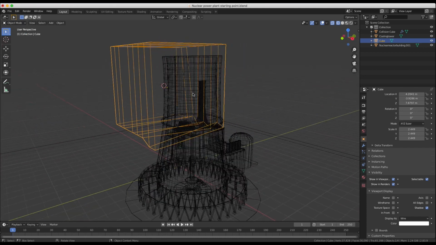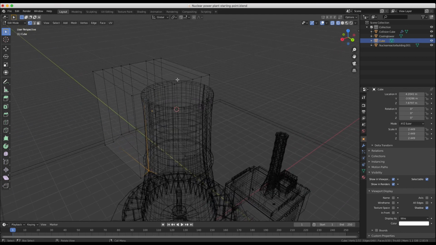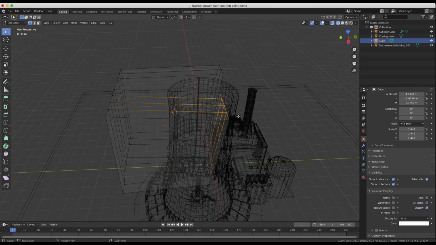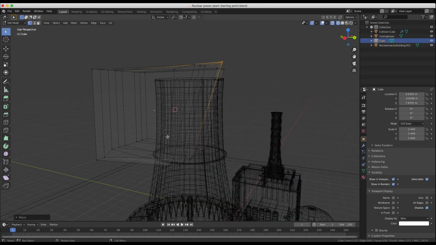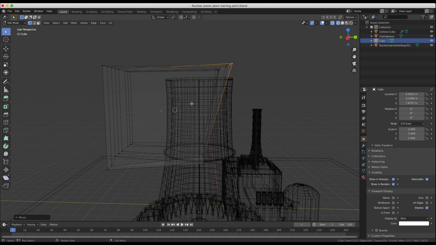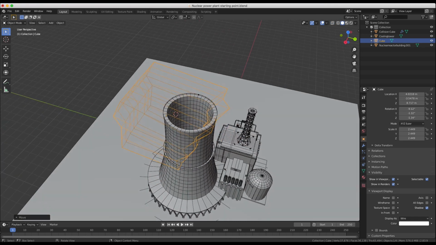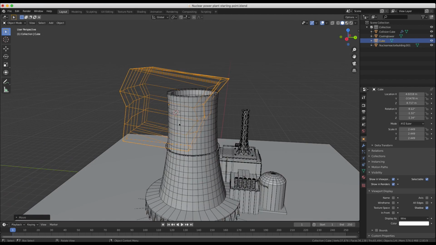Or you could just use the cube, which I've done several times as well, but you can just create some interesting shapes with the Boolean. I might pull these pieces over, create some more jagged edges. And as I said, what we're going to do is we're going to be using this cube to select the portion of the cooling tower that we want to separate from the main geometry. So this is looking pretty cool. We have a substantial amount of geometry displaced using our cube here.